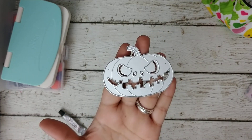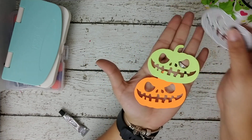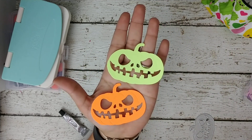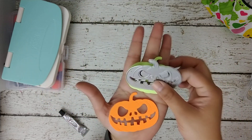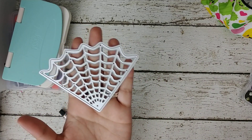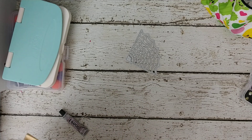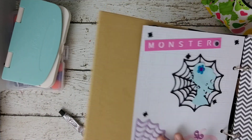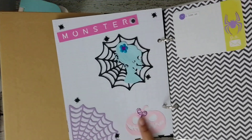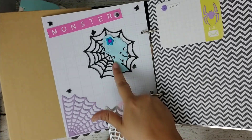And then this pumpkin — it looks really freaky and scary in the die, but look at how cute it comes out! I'll show you how I dressed it up so it won't be that scary. It isn't really pastel but I made it work. Then we have this spiderweb die — I used all the cutouts I made already but I do have a sample in my book. Here it is — that's how it cuts out, really nice. And that's how the scary pumpkin looks cut out in soft pink with a little bow added.